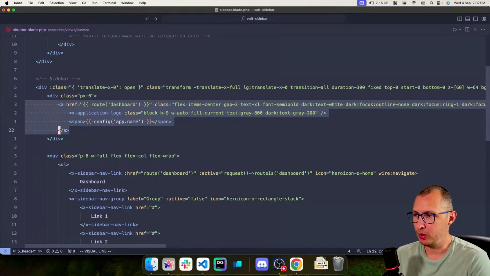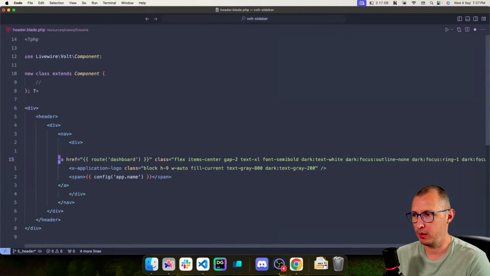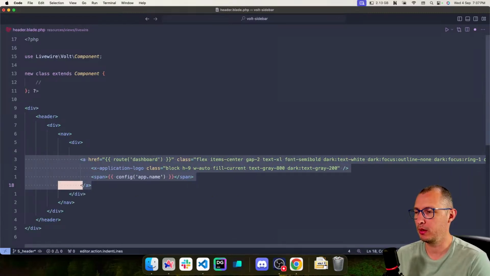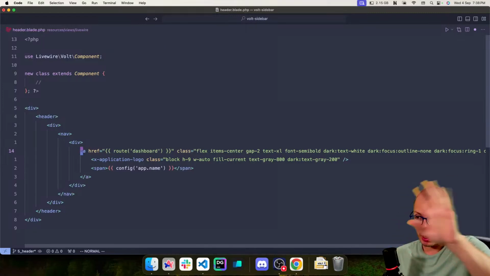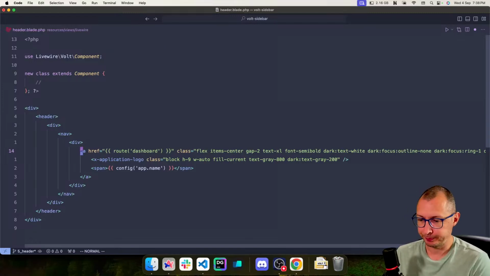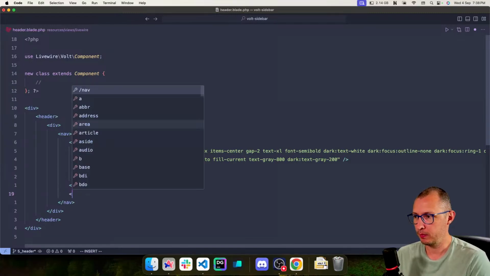I'm going to yoink that and then just put it here. Let's fix that indentation real quick. And I'm not giving classes yet. I'm just going to scaffold the whole element and then we will give some classes to all of the elements. So we have that, and then below this div, we're going to have another div.